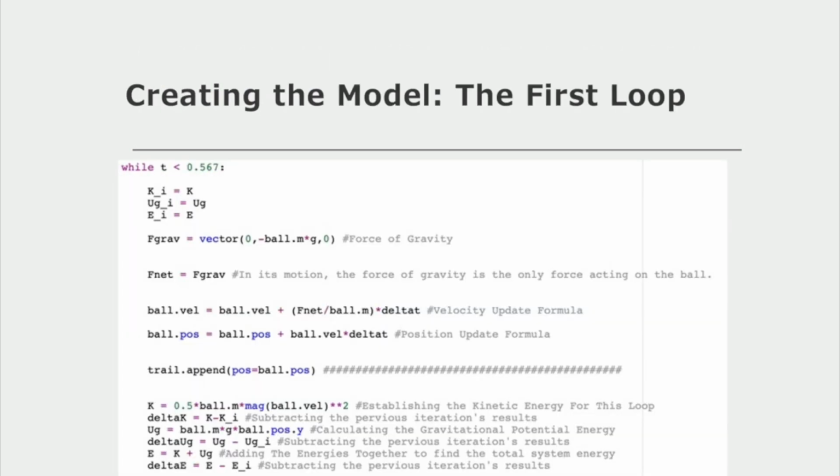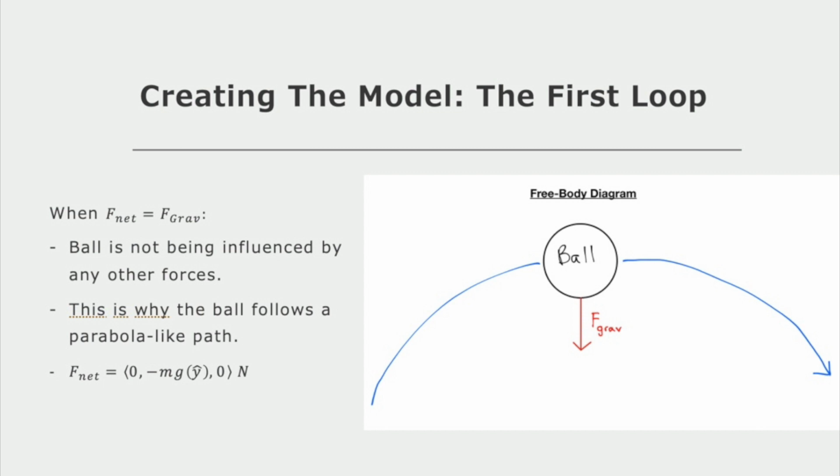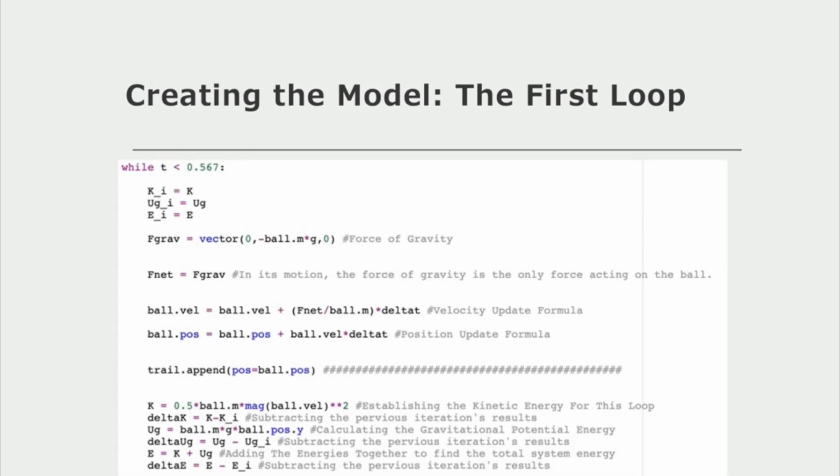Next begins the first while loop of my code, which represents the period of time from which the ball was released from my hand to just before I made contact in a hitting motion. Since the only force on the ball in this period is the force of gravity, I assigned the variable fnet to simply mg in the negative y direction. This is critical in calling the velocity update formula, which I listed in the next line. Upon calculating the new velocity in the iteration, I can then update the ball's position. To calculate the change in the ball's energies, I subtracted each energy, kinetic, gravitational potential, and then the total, which is the sum of the two, from the previous iteration from its counterparts in the current iteration.